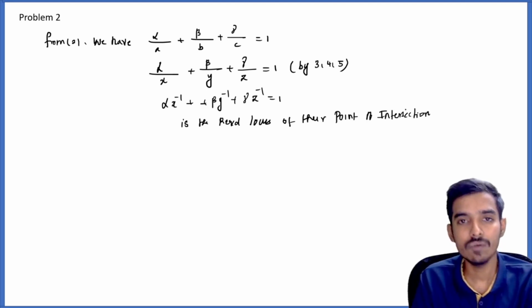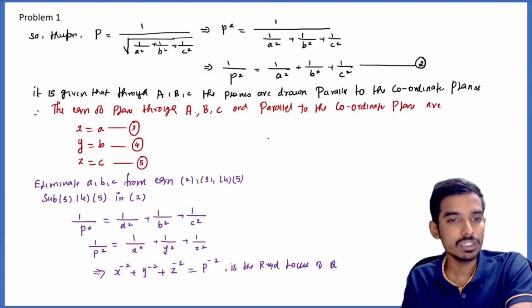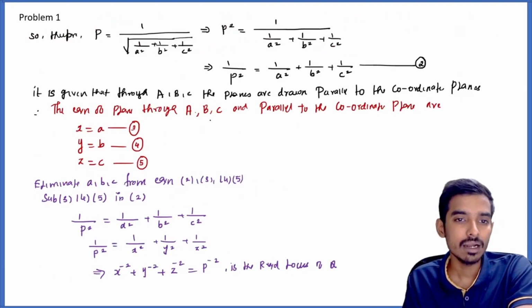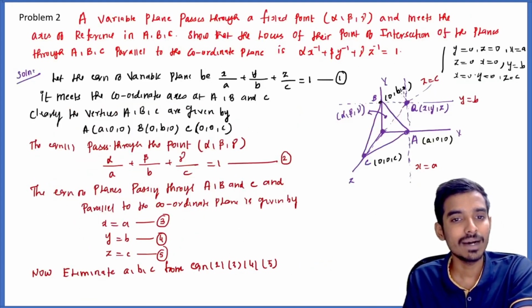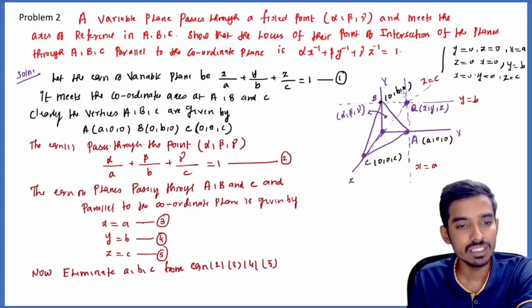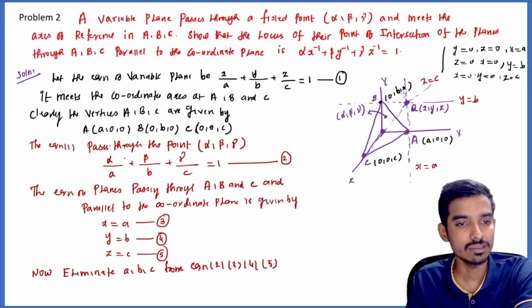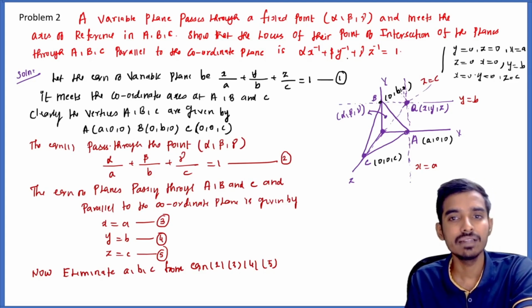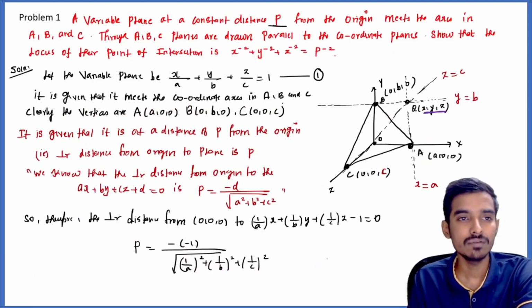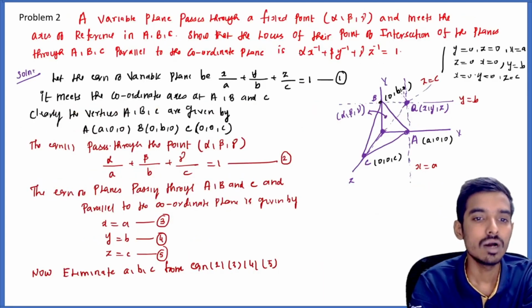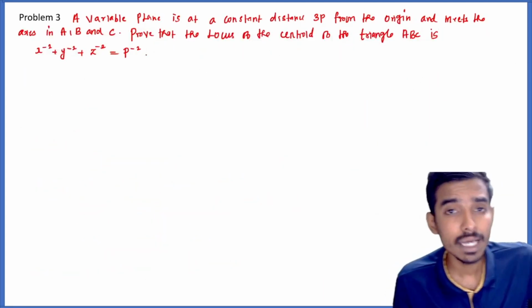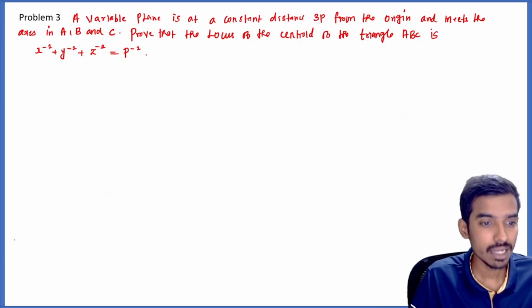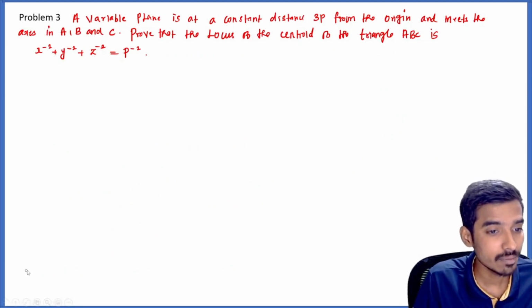Actually, problem 1 and 2 are very similar. We have got equation 2 very easily with this data. It is passing through the point alpha, beta, gamma. We need to eliminate this a, b, c, which we can easily eliminate by putting a equal to x, b equal to y, c equal to z. So just bring all x, y, z to the numerator, and we will get this equation. So far we have done 2 problems. Now move on to the third problem. Third and fourth problems are very similar, very important, as well as very interesting.